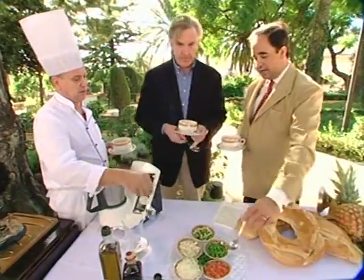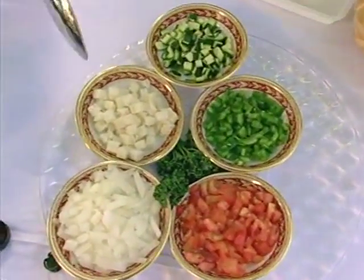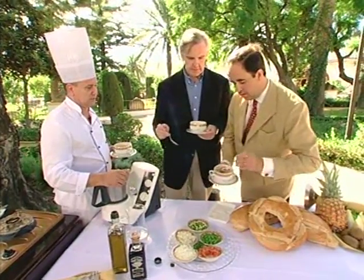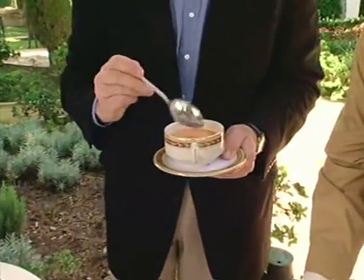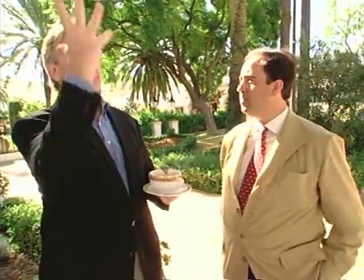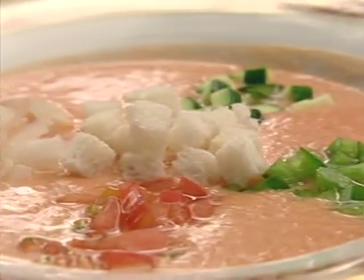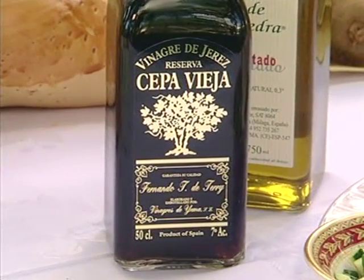And basically the garnish is all the products that you've used to make the gazpacho. Basically you put a bit of each. Okay, I'll try a little. Also gives color to the dish. Okay. All right. Oh, it's fantastic. I think it's nice. The depth of flavor, the vinegar rockets it. Definitely, yeah. Wow. I think the sherry vinegar is the main ingredient. Yeah, without that, it won't be the same. Beats V8 juice, I'll tell you.